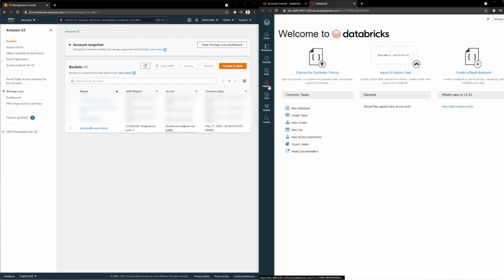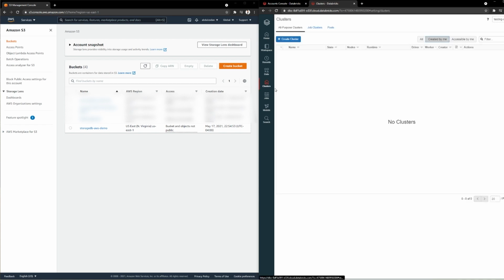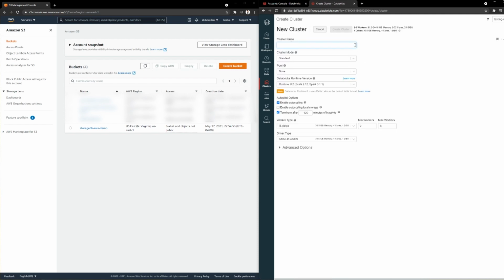We can hover over here, click clusters, create a cluster, and give the cluster a name. I'm just going to name it testing cluster. You see that the cluster mode is selected as standard. Let's go over what all these different options mean. A standard cluster mode is usually used in a development environment. Let's say you're performing some data analysis like we're going to be doing, or performing some individual jobs. Using standard clusters is best.